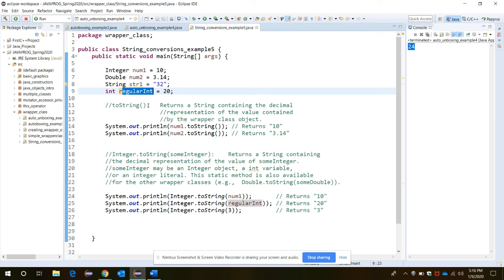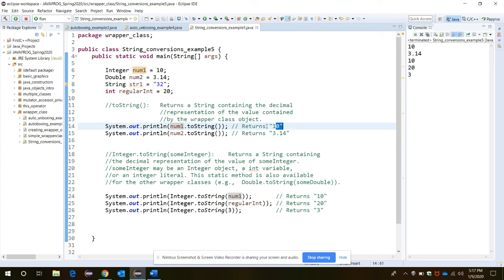First I use the toString method, which returns a string containing the decimal representation of the value contained in the wrapper class object. If you use num1, the wrapper class variable, with toString, when I run the program it should return the value of the variable, that is 10.